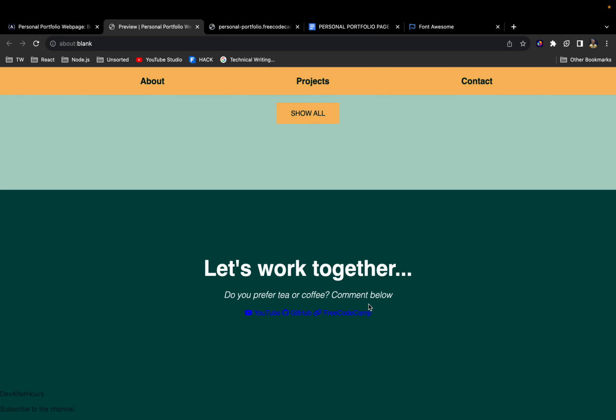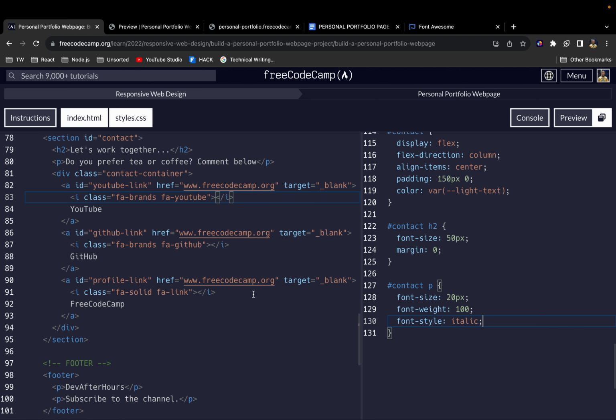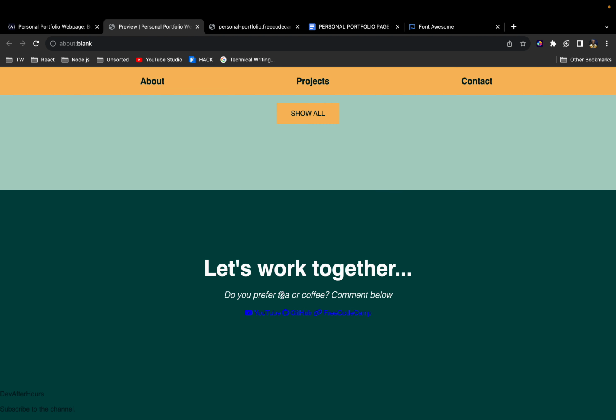Now let's get to work on the links, but before that, let's give some margin to the container itself. Okay, the container containing the links, so that there will be some space between it and this one here.